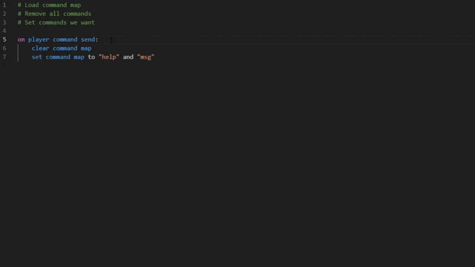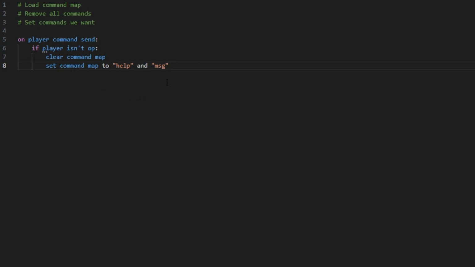Before we save the file and run it on our Minecraft server, we have to make sure that operators have access to all the commands since they are ops. So if the player is op, that's literally it. You don't have to do anything else. This is actually an if not. So if the player isn't op, it's going to remove the command map. Otherwise, it's just going to do nothing.